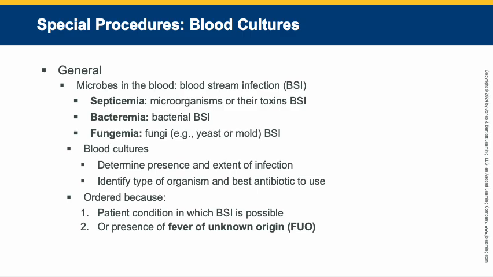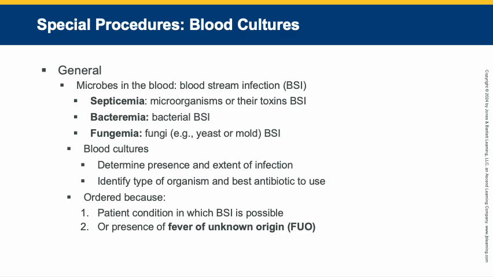If they do find their way into the bloodstream, then the body's immune system tries to clear it out fast, but if it does not clear it out fast enough, then the patient ends up with what we call a BSI, which is a bloodstream infection. This means that the organisms or their toxins are in the blood, and this is called septicemia. There's a couple of other words you need to be familiar with, and one is bacteremia.